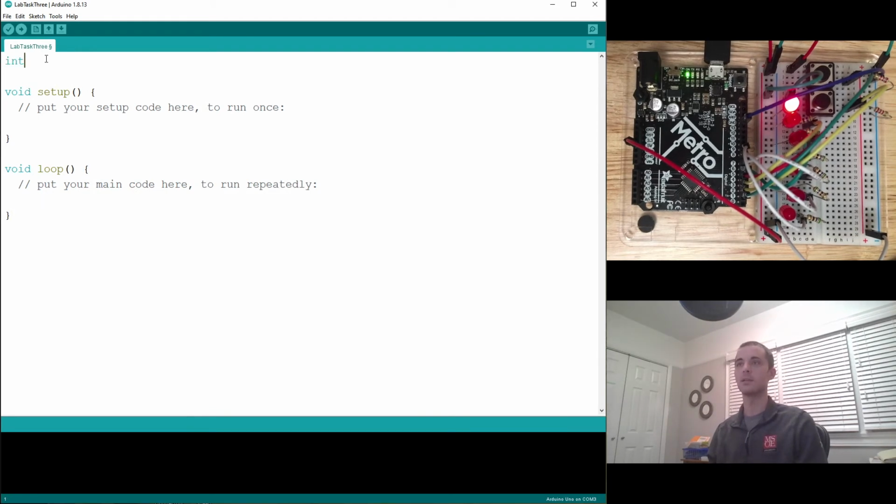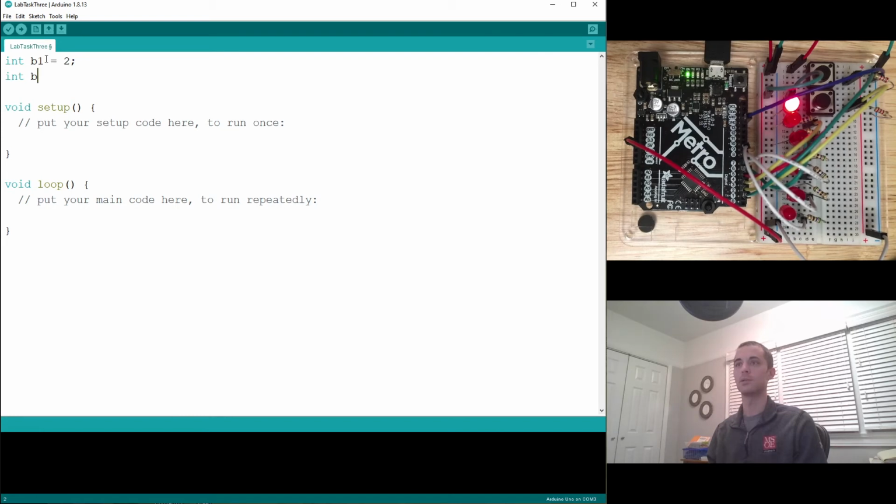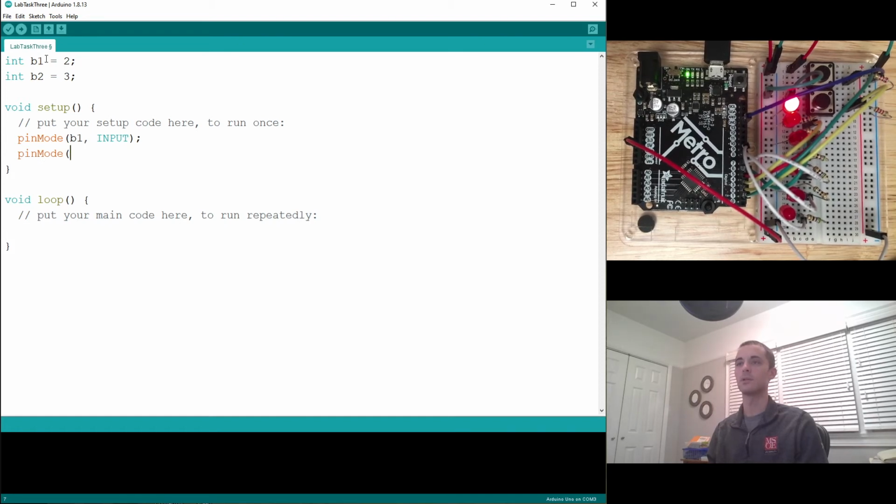So we can say integer button1 is equal to 2, integer button2 is equal to 3. Come down here and set our pin modes. Let's say B1 is input, and same thing for the other one. And then come down to the loop, and really, if I press one button, I want it to do one thing. If I press another button, I want it to do another.